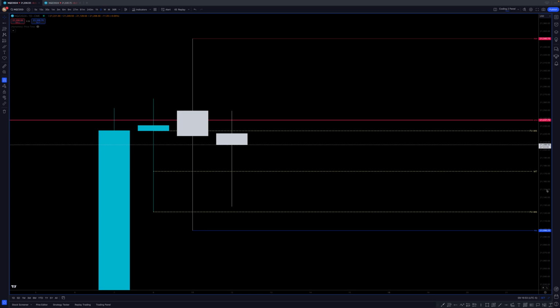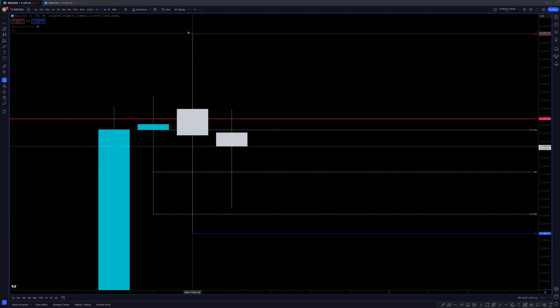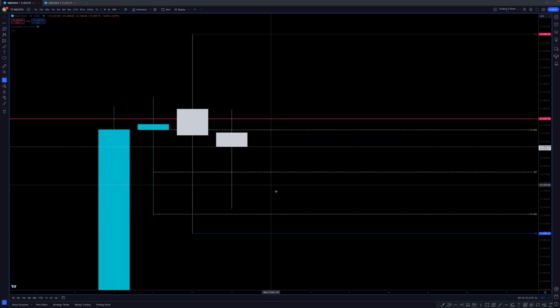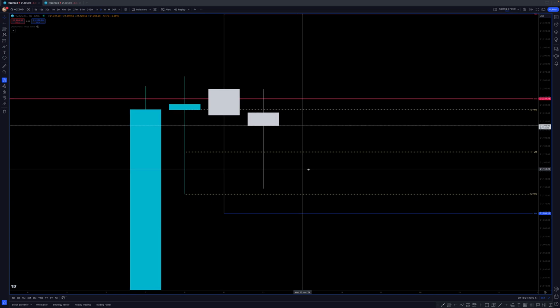So really, what we're looking for is to take out this area. Obviously we want to go for the previous daily high or the previous daily low. We'd love to see some action there. Then other things will come into play. But honestly, we're going to be trading a little neutral today. I have no idea where it's going to go. That's just what it is. So we're going to stick with neutral today because I don't know, and this may be a very boring day.